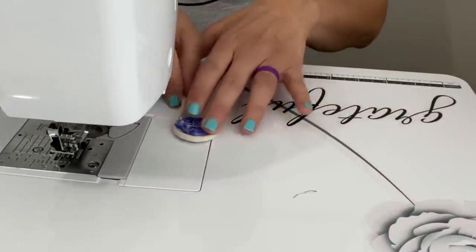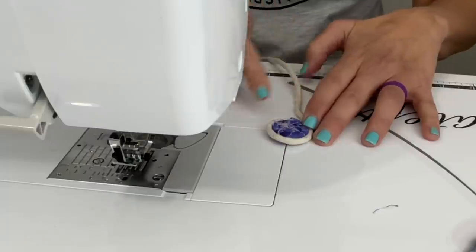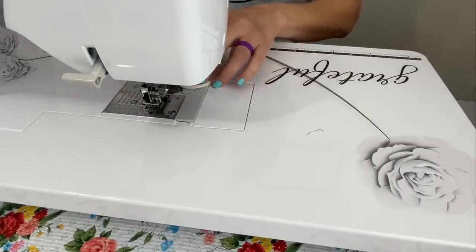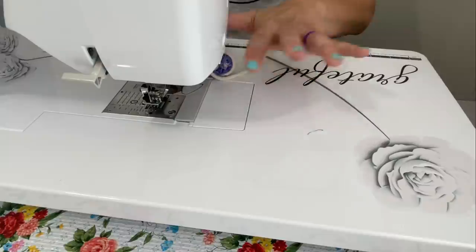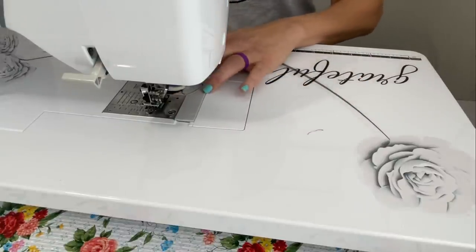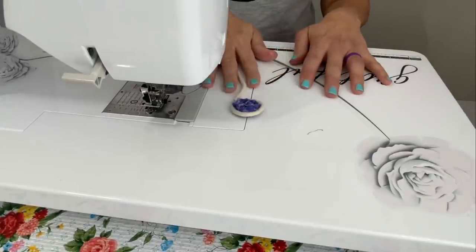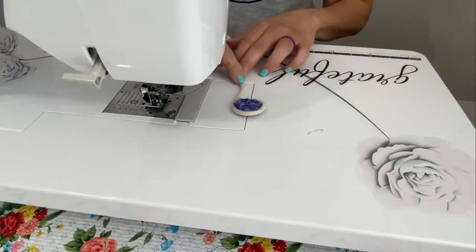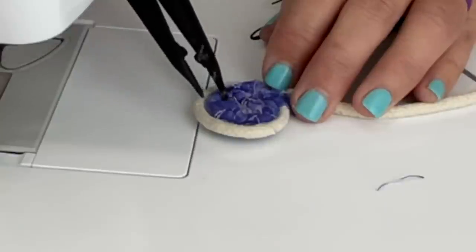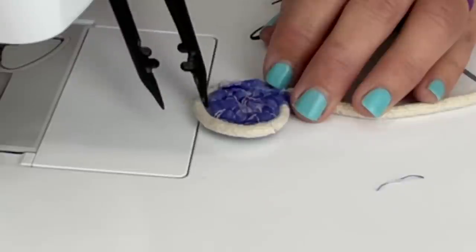If you do it this way, with the left side being coiled through like that, it's going to end up over here. So we want the bulk of our basket to be out here. So I'm going to flip it so that my tail is on the right hand side. See, it's coming out this way. Now I'm going to actually start my zigzag right in here and kind of re-go around those stitches just to make sure that everything is nice and secure.